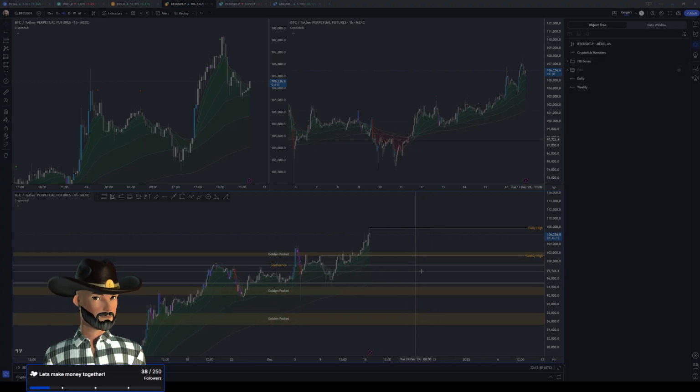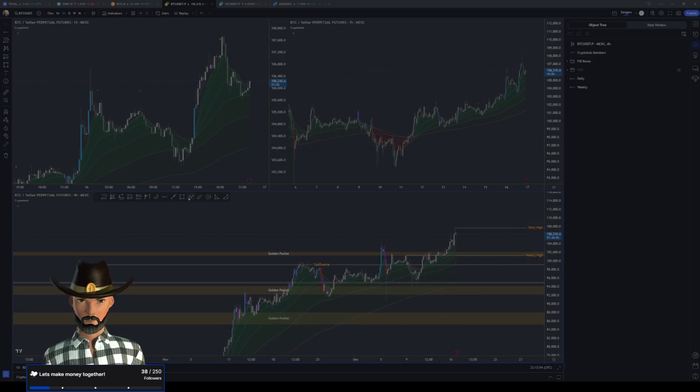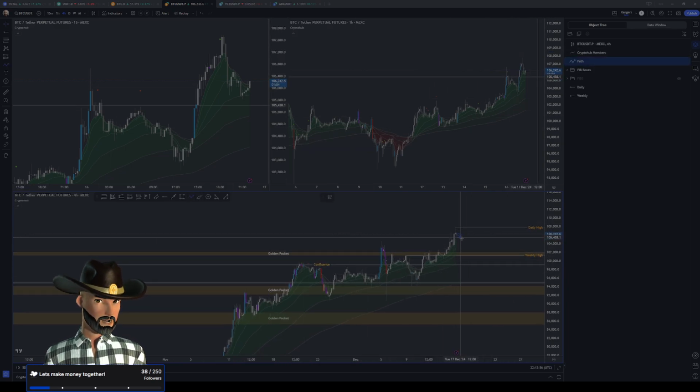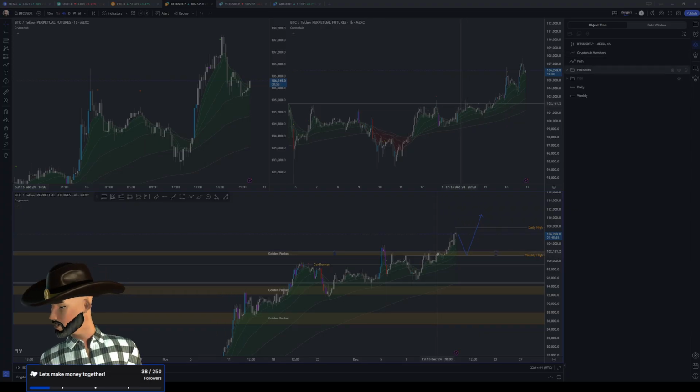If there was to be a retracement, we could expect it to come down and retest that and then come back up. But we kind of had that here where it came up.